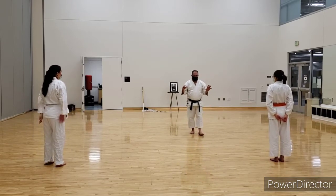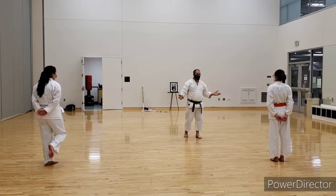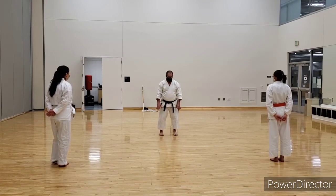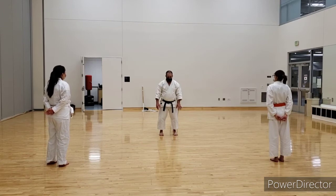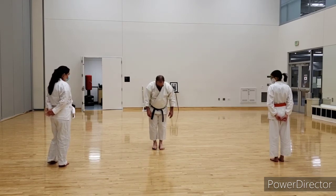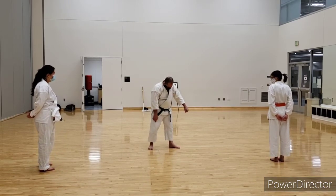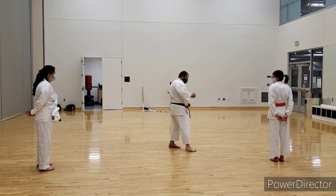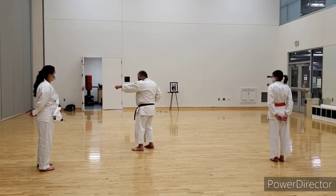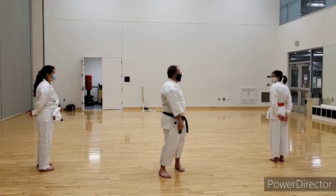It used to be that instead of 3 major stances, there was 20. You do different stances every time according to what you do. So I have a progression I show all the time for Heian Shodan, where when Funakoshi did it, let's say I'm by this mark. I'm right behind it. You can see the mark? When Funakoshi did this kata, he stepped in line this way and was almost standing there. And then he stepped not in line here, but very shallow. And then he did that here, and here, and here. Then he did this. Whoa. And then he did this. 1, 2, 3. He called them all front stances, but they were all different.